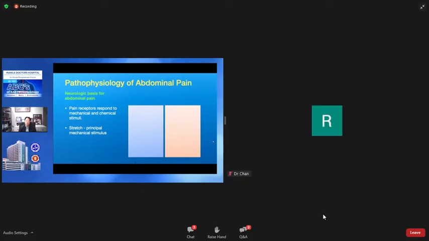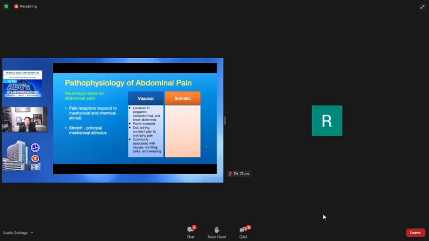Visceral pain in general results from stretch of the smooth muscle and is localized in one of the three zones, namely the epigastrium, mid-abdomen, and the lower abdomen. The innervation of this visceral area is through the right and left splanchnic pathways. That's why it is poorly localized. It is usually described as dull, aching, constant pain to cramping abdominal pain. Nausea, vomiting, pallor, and sweating are usually associated with visceral pain.